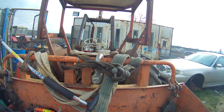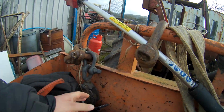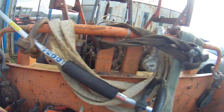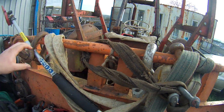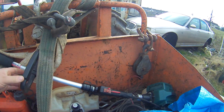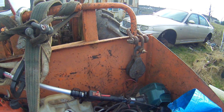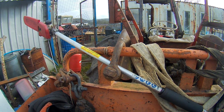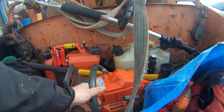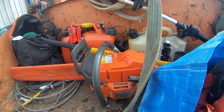Obviously, we've got the tractor there. I've got pulleys, the wire cable, two pulleys, various D shackles, all different sizes. I take a pole saw every time, done that for years. I won't ever try to do any cutting without the pole saw for the small branches. I only take one saw at the moment, a 372, but it's pretty much new.